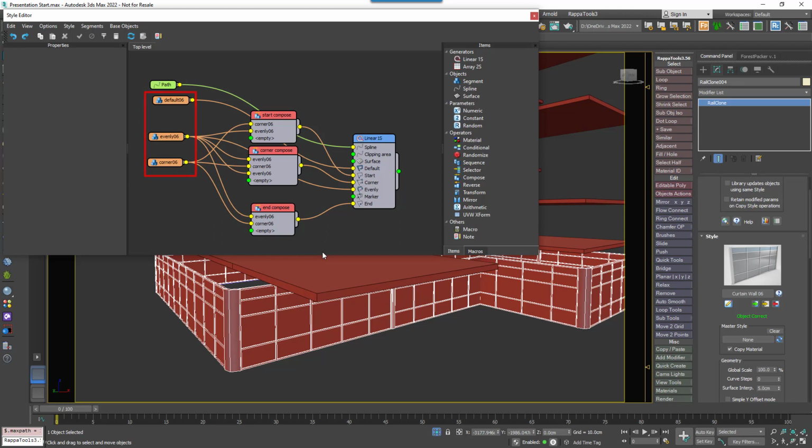Then secondly, the way the geometry is assembled along the path is defined with a set of rules, and these are created using something we call a generator. And then thirdly and finally, just like Max, RailClone has its own set of modifiers which we call operators. These are used to manipulate geometry. You can do things like switch between items, mirror geometry so you can reuse it, manipulate UVWs, randomize material IDs, and even create sequences, randomize geometry and create patterns along the spline, and much more.